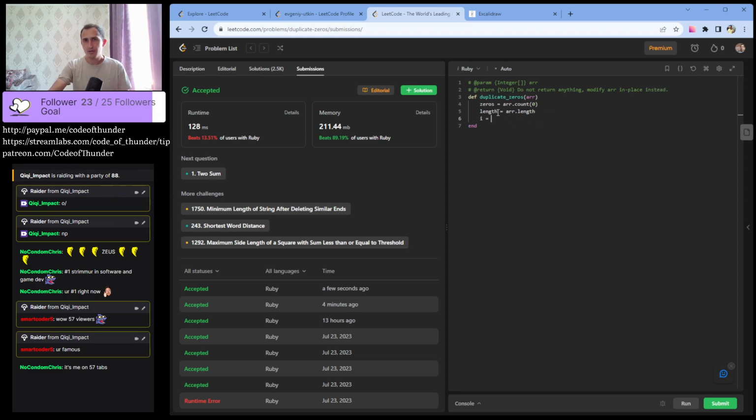So i is gonna be length minus 1, and j is gonna be, what's it gonna be, length probably plus all our zeros and minus 1. I think something like that.